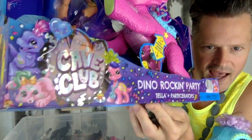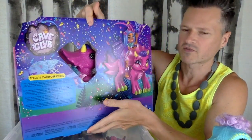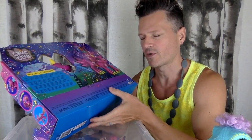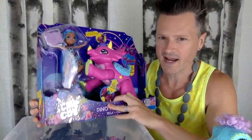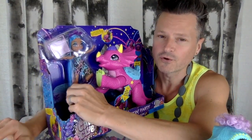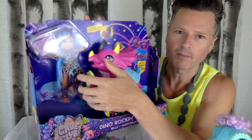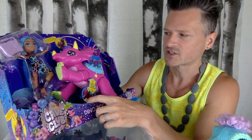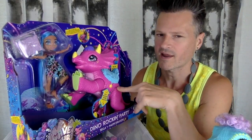Look at all of the cute little animals gathering around for this exciting release. I got this at Toys R Us. This was ridiculously priced — it was $60. Which, in Canada where Toys R Us is, a doll usually costs $20 and usually comes with a lot more than what this Tela is coming with. So that makes this dinosaur cost more than $40.